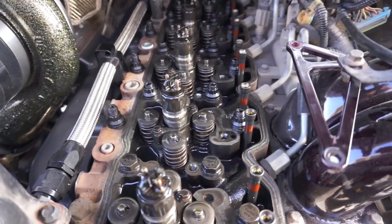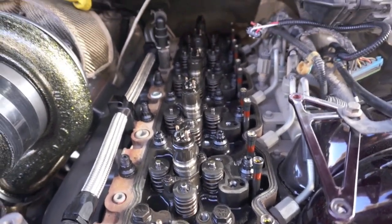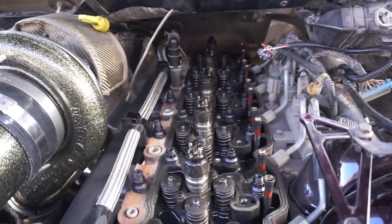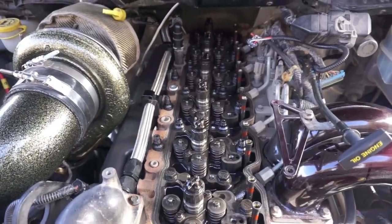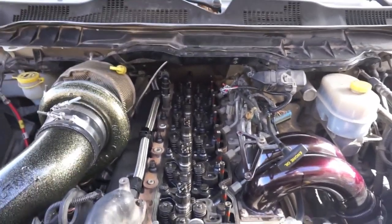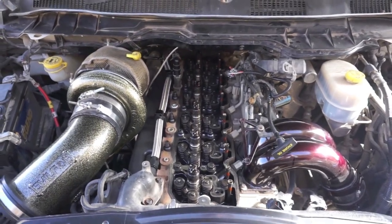But everything's going in fairly smooth. This is probably the quickest head stud job I've done so far. I guess he's done. I'm just watching him do it, but everything's looking good. Knock on wood. So we're gonna keep at it. And then we'll do a hot retorque here after he dries it for a little bit.